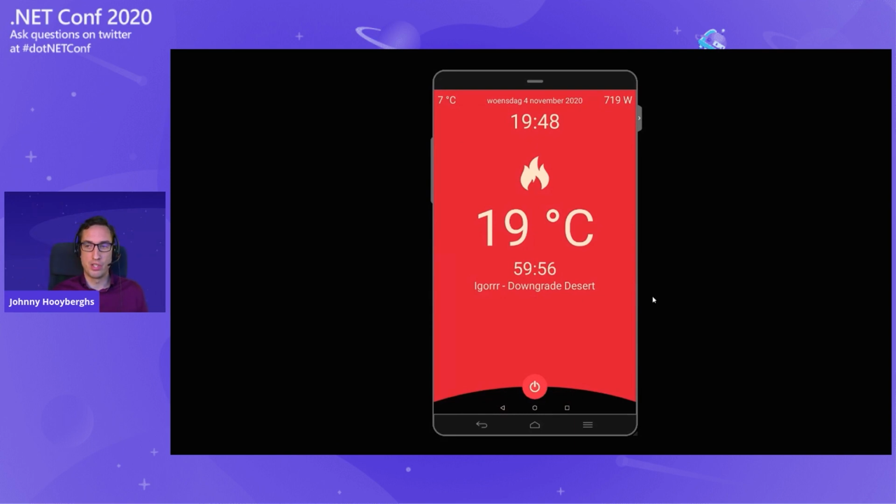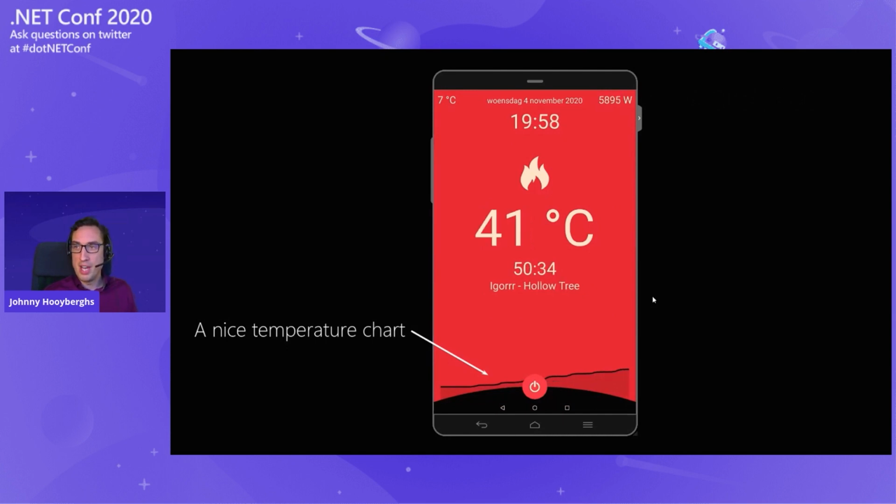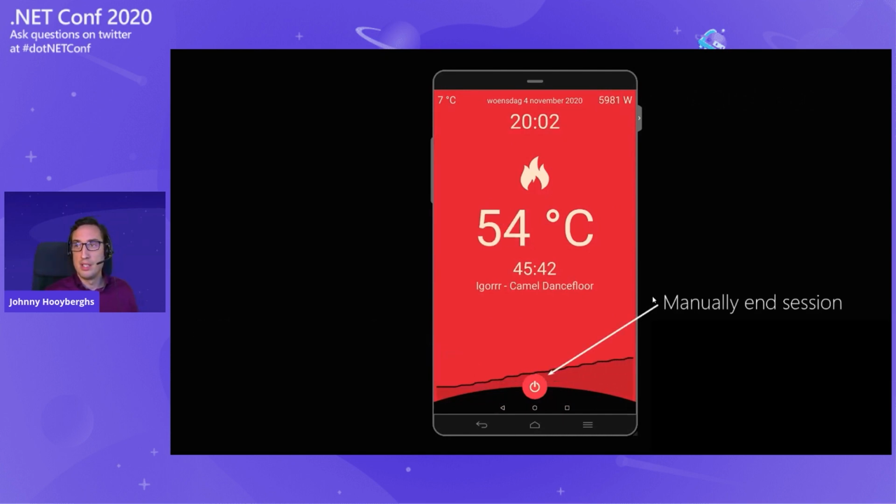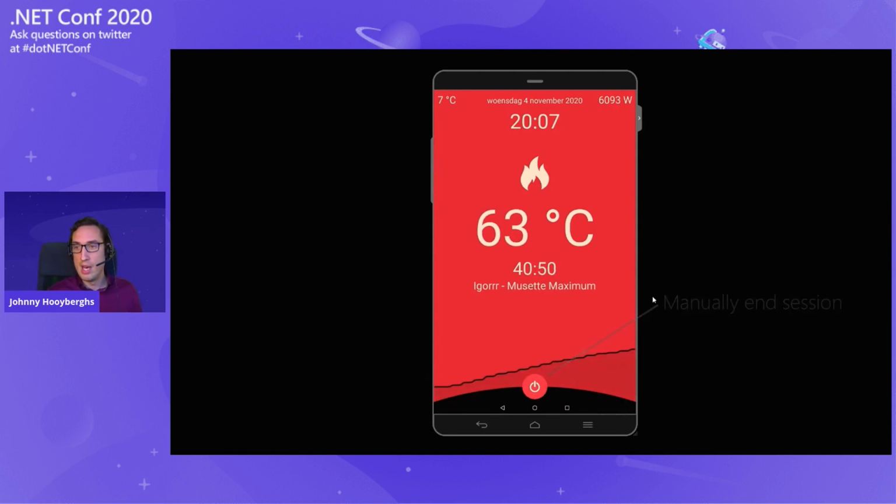So now I'm starting a sauna session. You can see that the UI changes a little bit. You have the remaining session time right there. So it's 1 hour and it's counting down. It's showing you the current track, it's showing you the current time. The power usage in the top says that it's about 6,000 watts. And then you can see a graph of your sauna temperature. So the target temperature is about 100 degrees Celsius, which should be about 200 or 250 degrees Fahrenheit, I think. So basically, you're now sitting inside of the sauna, or you're waiting until it reaches target temperature. You can see the temperature graph, and the session will run out after 1 hour.